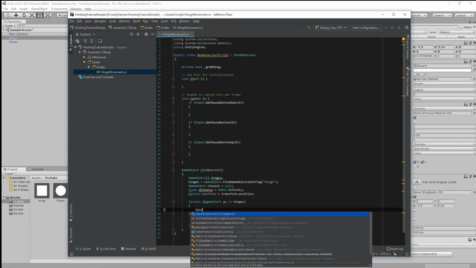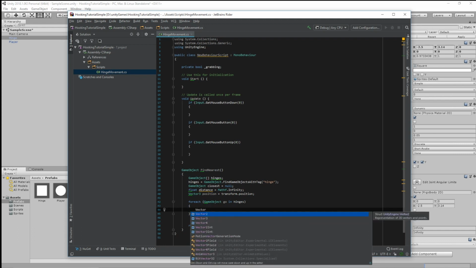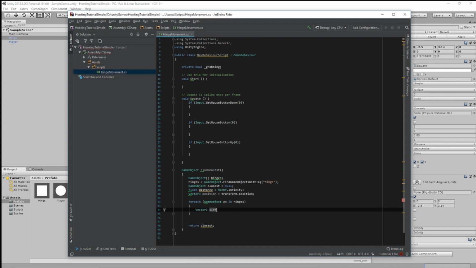And then we're going to go Vector3 again, the difference, which is going to be the game object's transform position minus the position.